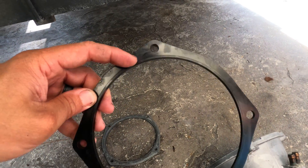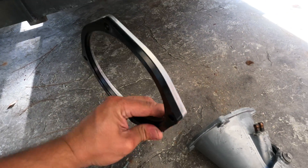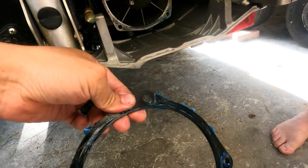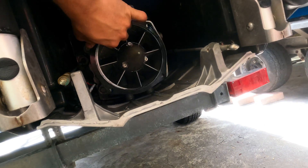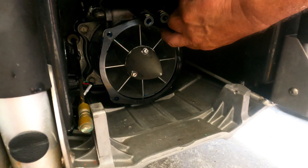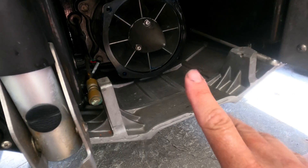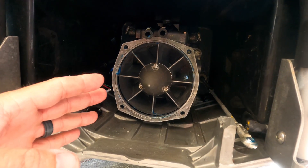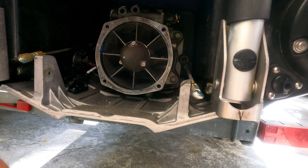You can see it's got a bevel in it, so you want to make sure that they are stacked correctly. This theoretically is going to give us four degrees of total positive trim. We've coated the backside of the anodized Kawi Performance wedge with grease just to hold it in place and put it in just like that. For the other wedge, we do the same thing — coat it in grease, and make sure to put it with the thicker part towards the bottom and the thinner part at the top. So we've got both our wedges in place for four degrees of positive trim. We put a lot of corrosion block grease on those — one to hold them in place, and two to prevent corrosion.